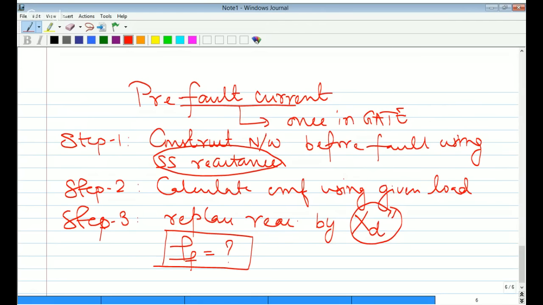So what is done in this problem, which has been solved using a phasor diagram, is that it has used the MMF method, in which I have taken one MMF corresponding to the armature reaction and one corresponding to the rated EMF. Once we add those using the phasor diagram, we get the resultant MMF required to produce the rated voltage. So that also you can do. That is a phasor approach. You can study it using the MMF method.